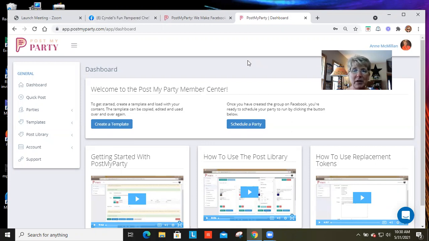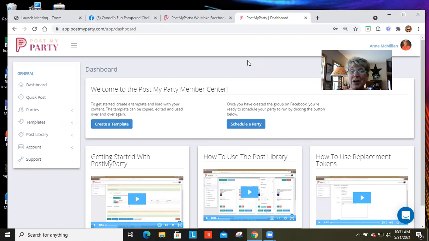And what is Post My Party and why am I going to talk about it? If you're running a lot of virtual parties or you have a growing team, you're going to find that it's really convenient to have some type of posting service that you can use to put the posts in your parties or in your team page group, or just a methodical way for you to write out maybe each day or each month what you want to recognize, talk about, or share. I have found Post My Party to be super user friendly inside of Facebook groups, and so that's what I'm going to share with you a little bit today.